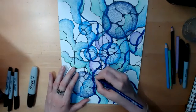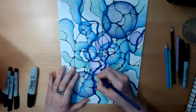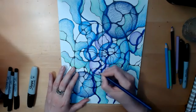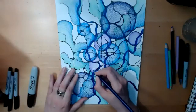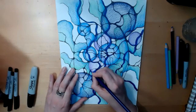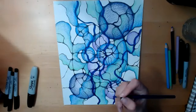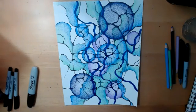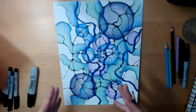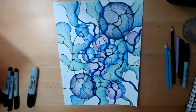Anna, but if I'm using the same color, like I was drawing with black and now I have a black Sharpie, do I have to round something? Yes, you still need to round all corners that were created by field lines. I usually use black, because when you round corners, it helps you to harmoniously integrate this energy in your life, in your concept of beliefs, that you are connected.